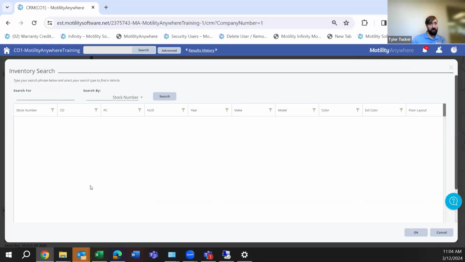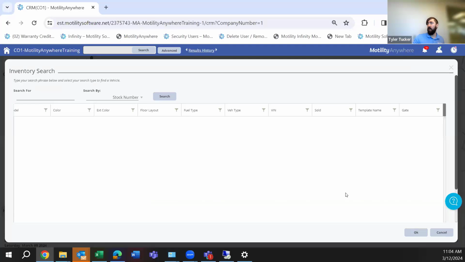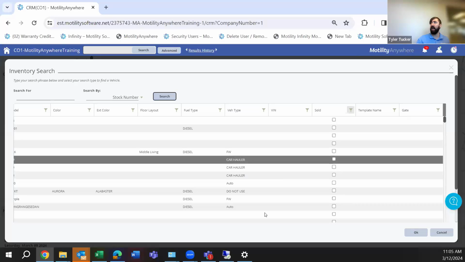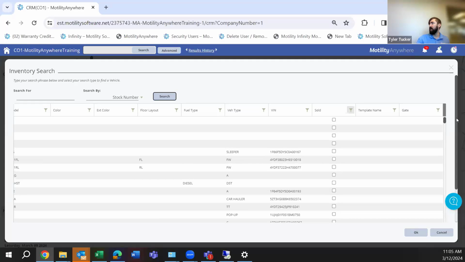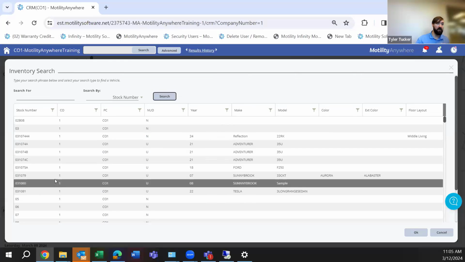This will pull up an inventory list, but this is a key difference that you've got to make sure you always do. Now, when you come in here, since this inventory list is tied to the CRM, it doesn't filter out your sold units automatically. So what you have to do is come up to the sub filter right here, click on the wine glass, and make sure you select is false. When you do that, and then you go to search your inventory the way that I just did right here, it's going to only pull in your active units. It's not going to pull in any of the sold units. That way I could actually get a more concrete list of units pulled up that are actually available in inventory versus accidentally selecting a sold unit.